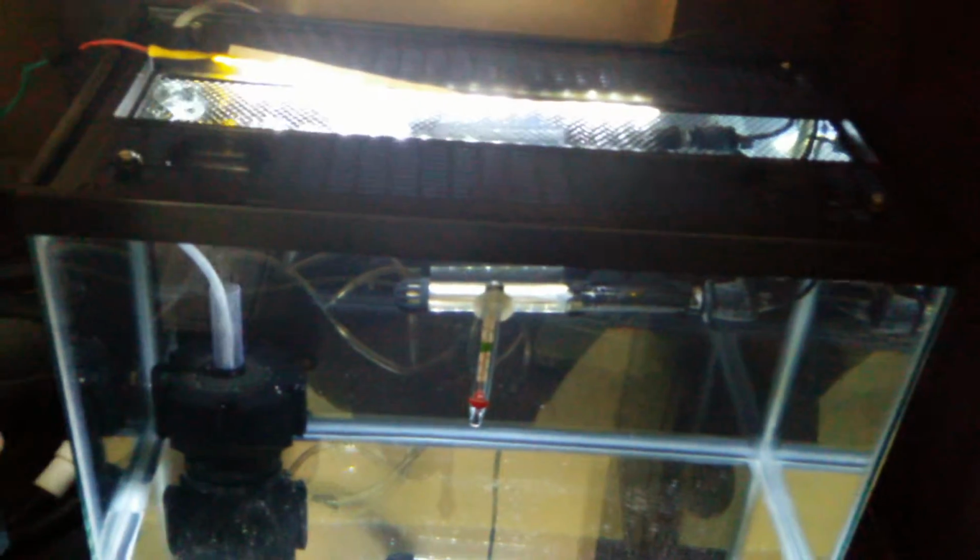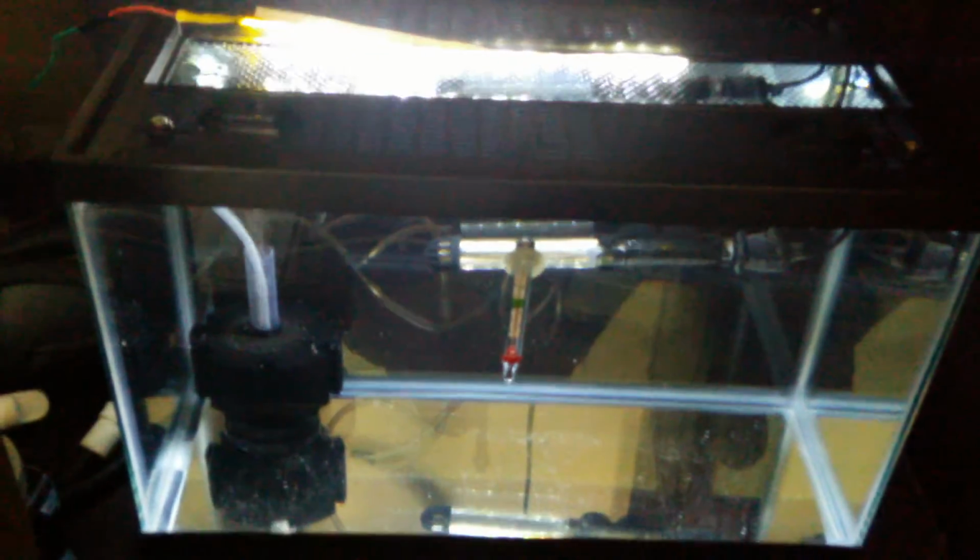But the store still has about 4 more, so I'm gonna wait a little bit and actually buy those up because the lemon jakes are gorgeous when they get big. Unfortunately, I knew this tank wasn't fully cycled yet, and I took the risk and he died. So I wasn't surprised. I hate to use animals as test subjects, but that's what happened.